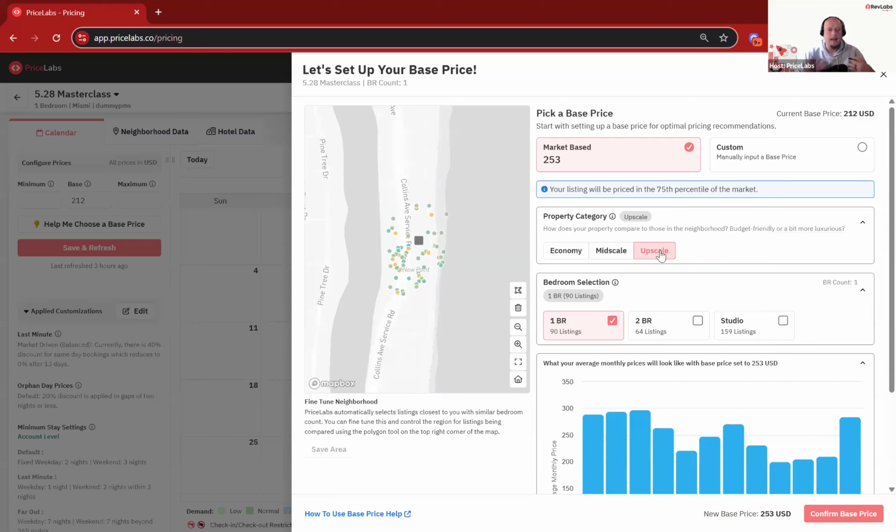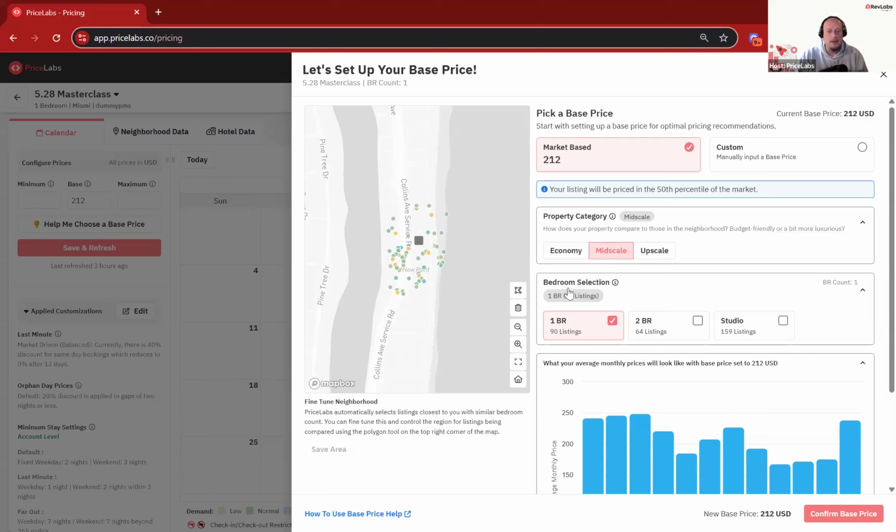In my opinion, you should only select this if you truly have a property that is in the top 25 percentile. That means if you're beachfront, if you have great amenities, pristine amenities and pristine accommodations, then you might want to consider upscale. A majority of folks will want to use the mid-scale version though.